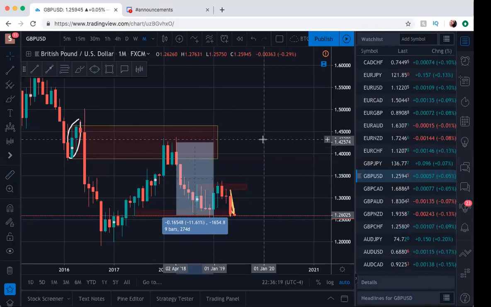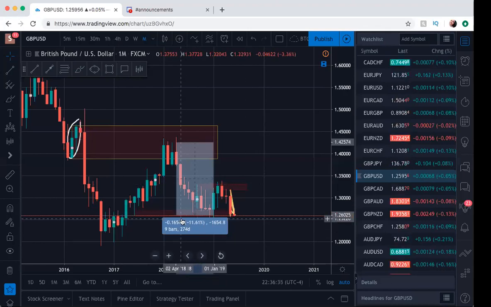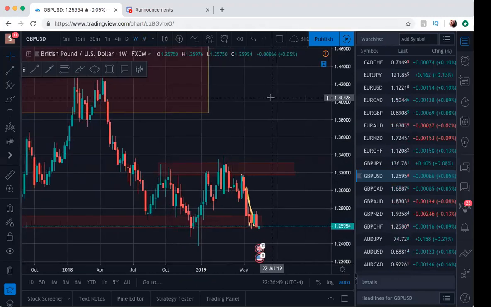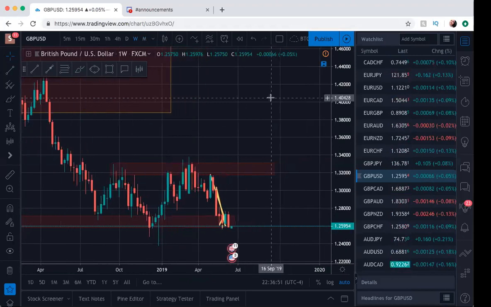Imagine how much money a 1,000 lot 1,600 pip trade would get. That's how much these banks are doing. They're doing 1,000, 2,000, 3,000, 4,000, 5,000 lot trades over the span of 2-3 years for this to play out. This ended up taking just under a full year to meet this low. But just think about the money that they're making from doing this. And they're creating these zones so they can push it back to these levels at any point.